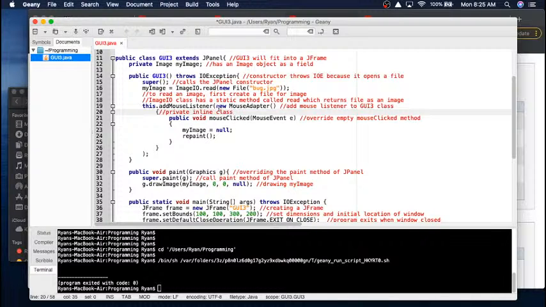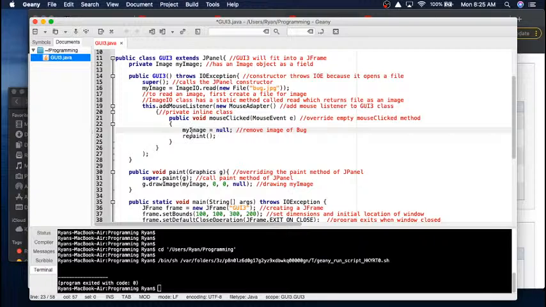Okay. So I have a mouse adapter class that I'm overriding one of the methods in. Okay. So it's the mouse clicked method. And you can see that when the mouse is clicked, it's going to set my image to null so that there's no more image of bug. Okay. And then this is going to remove the image of bug.